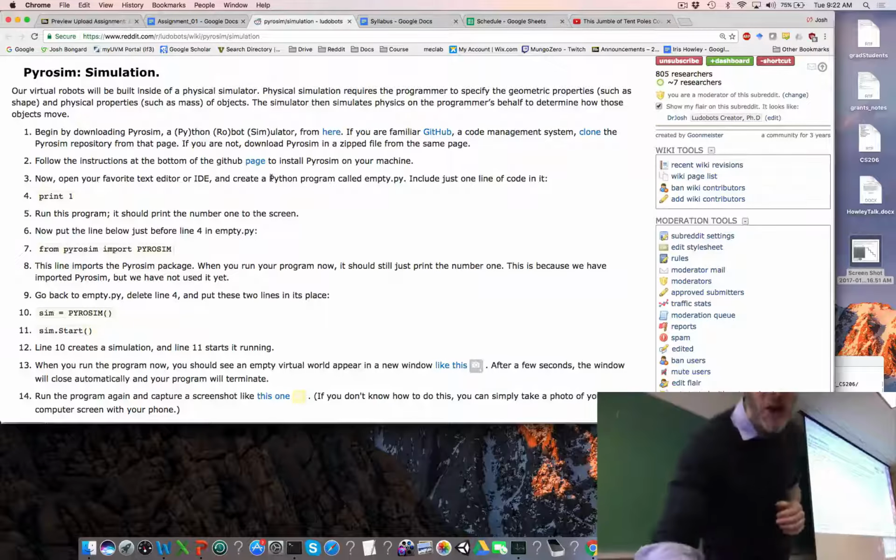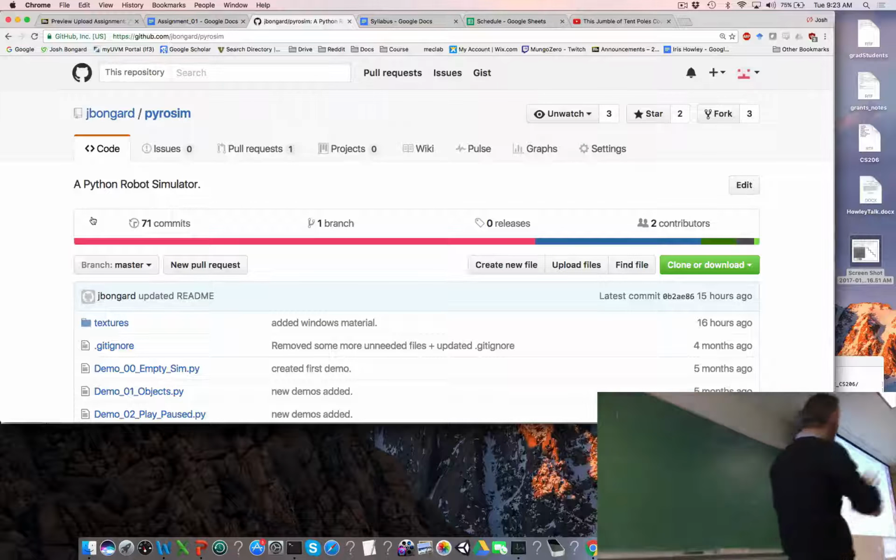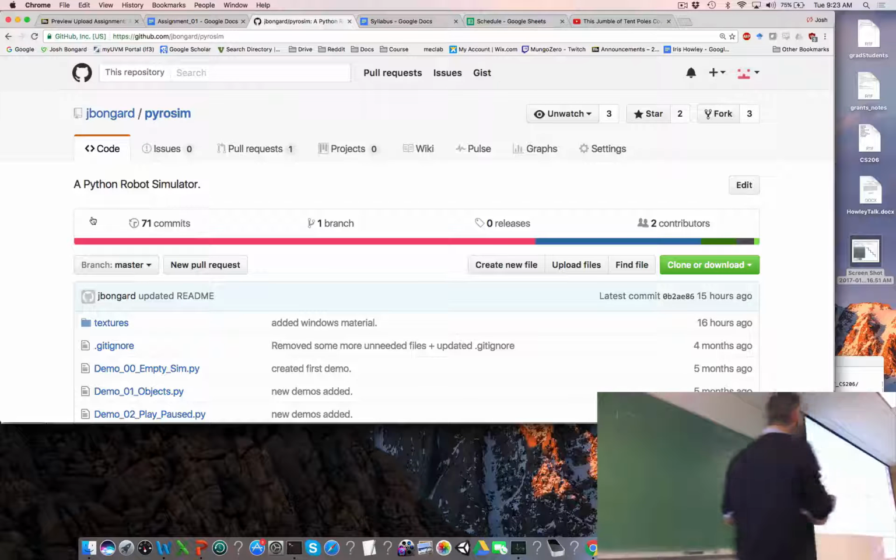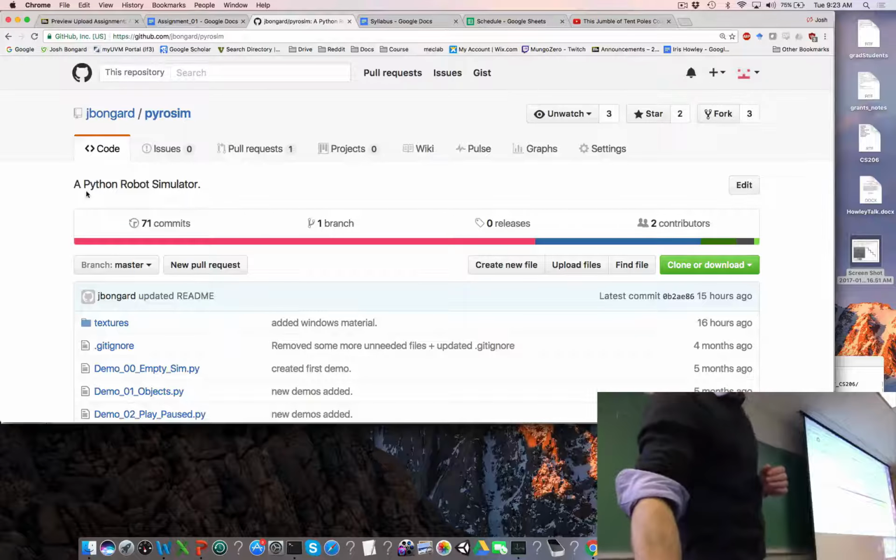How many of you have used GitHub before? Most of you, not everyone. That's okay if you haven't. Again, go watch a tutorial on Git or GitHub. This is a way to maintain code repositories. At the bottom of the GitHub page here are instructions about how to install PyroSim.